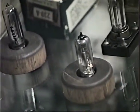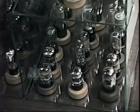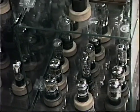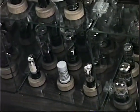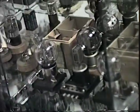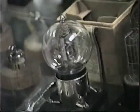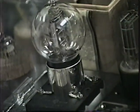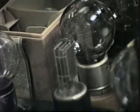And let's see, down at the bottom here, again, primarily all voltage regulator tubes and special triodes and what have you for various communication systems at the Bell System, Western Electric, and produced by Bell Labs for the most part for special applications. Some of these tubes went through a very, very strenuous quality control system, and they picked out those tubes which weren't subject to internal changes in extreme climates, and they were used in a lot of the expedition works to the North and South Pole, where they were exposed to extremely cold temperatures.